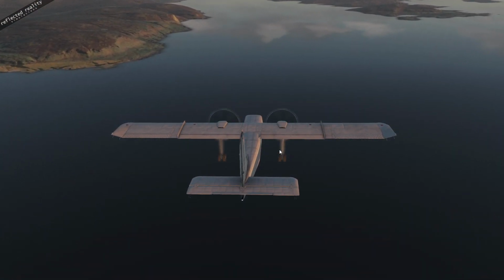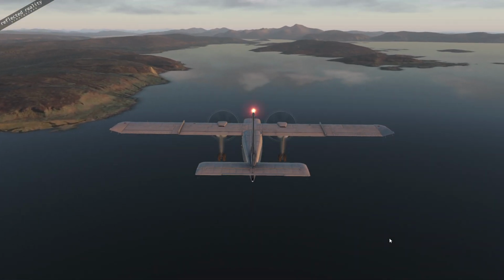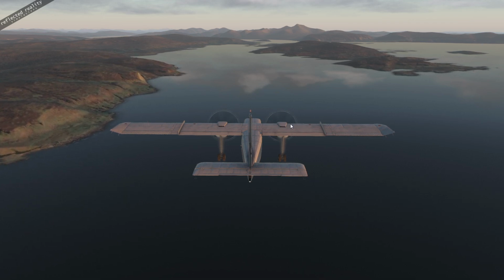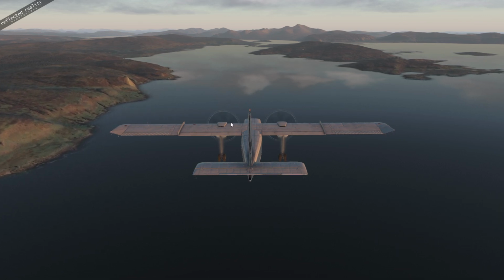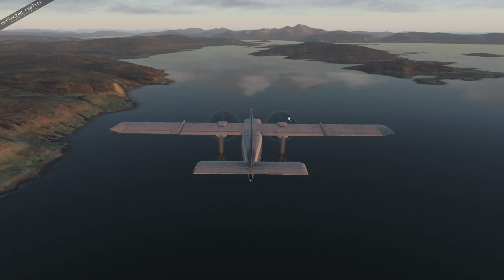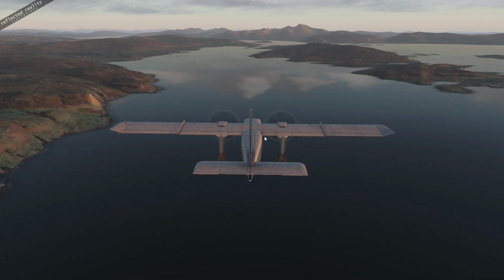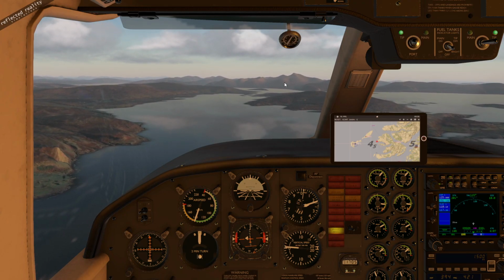The reason for that is the downgoing blade produces slightly more power at high angle of attack. So on the piston, the left-hand engine is the critical engine. If you shut down the left-hand engine, your thrust line is out here, whereas if you shut down the right-hand engine, your thrust line is here. So the thrust line offset is greater. On this one, the thrust line offset is greater with the left engine shut down because the propellers go the same way, whereas on the piston the thrust line is always inboard because they counter-rotate. That wasn't very well explained, sorry.